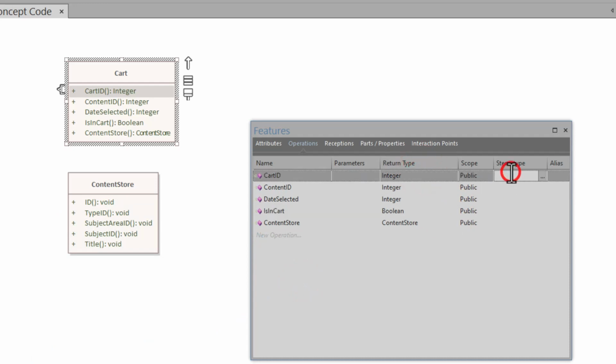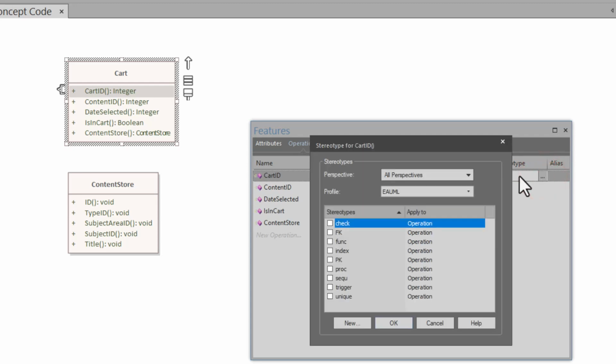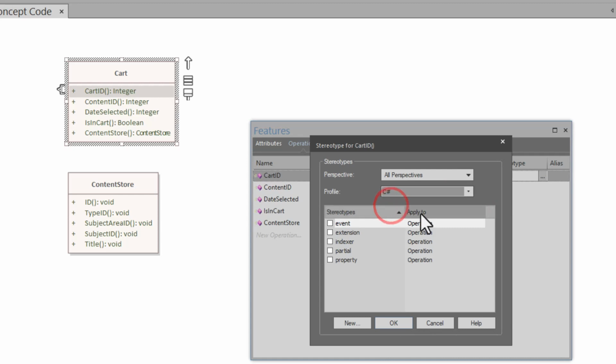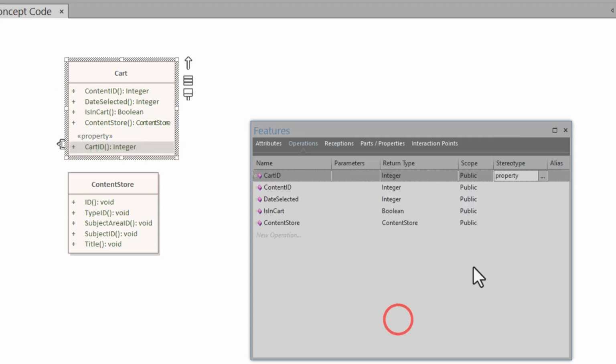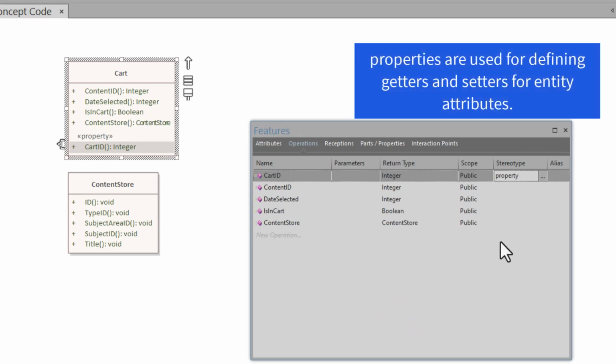But one thing that did open for us was stereotypes. So in Sparx, if I select this, because we have chosen C#, by default it is still locked onto EA-UML, which gives us these selections. But you'll notice that if I hit the profile and I go to C#, I get these specific stereotypes to what C# offers. We're changing these to properties, right? So we will do that all the way down for this particular class element.